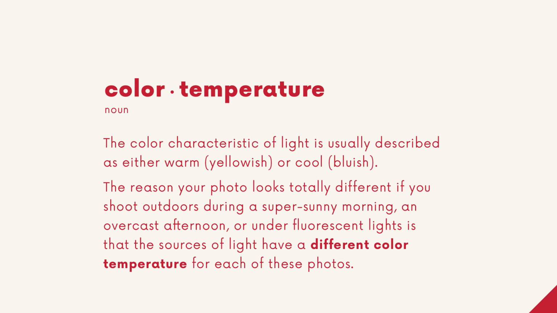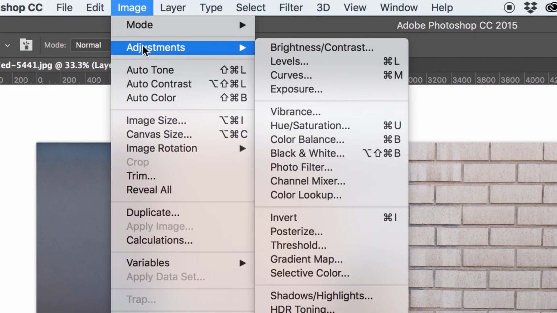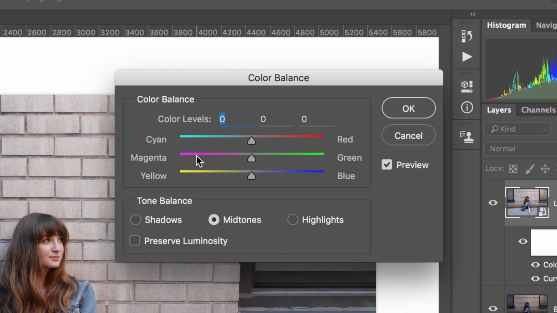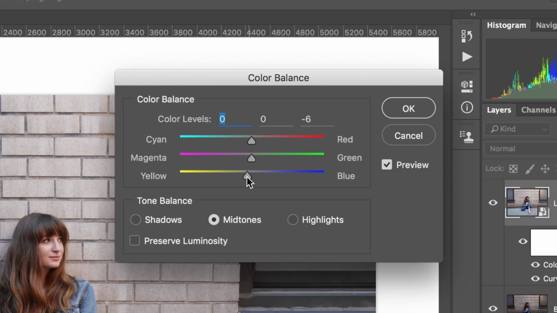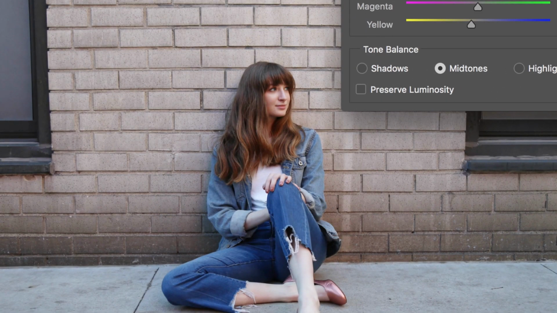To do that, I do the same thing. I can go to Image, then Adjustments, and go to Color Balance. Once the Color Balance panel opens, there's a few sliders that have two colors on each side. So I'm going to start out on the yellow and blue slider, the bottom, and move it slightly towards the yellow side. And it makes such a small change that you're not going to see it. So click the preview on and off and you can kind of see it change right before your eyes.